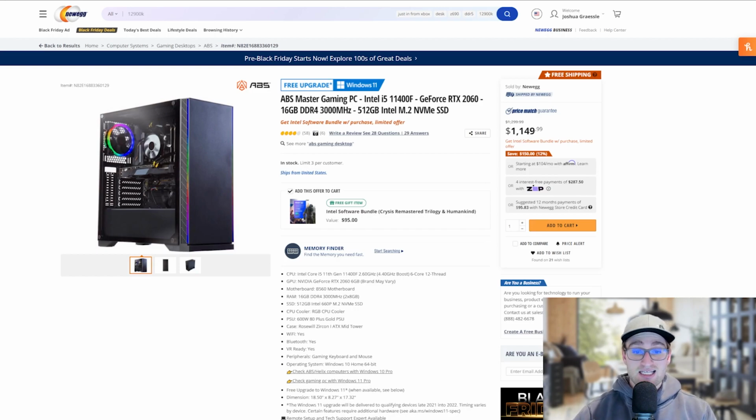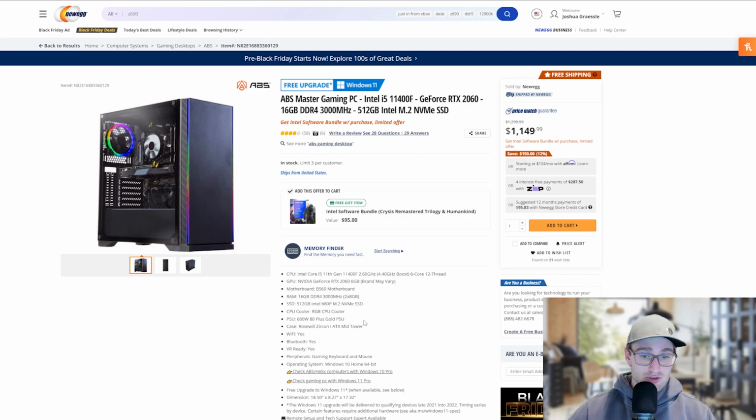The other thing is that on this build, they give you a lot more details on the specs. So you're gonna get a 600 watt power supply, a gold power supply. You're gonna get a B560 motherboard. So not the best motherboard. It's the budget version of, you know, the Z series and all of that. But again, it's a really good motherboard for just an 11400F. No problem, no worries there.